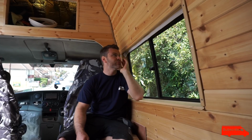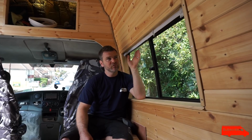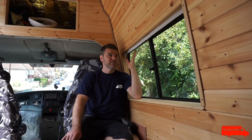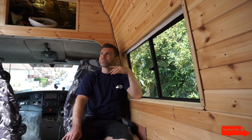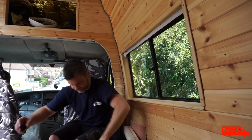See this? This is a curtain rail. Now, I did make a whole video of me installing these, but I don't like it, and it's cheap, and it looks crap. So I'm going to replace it. I'll show you what I've done above this door.